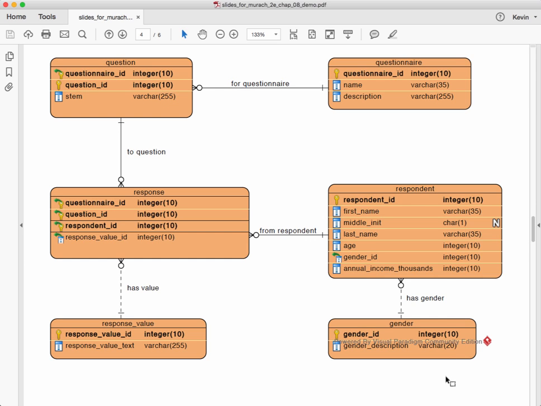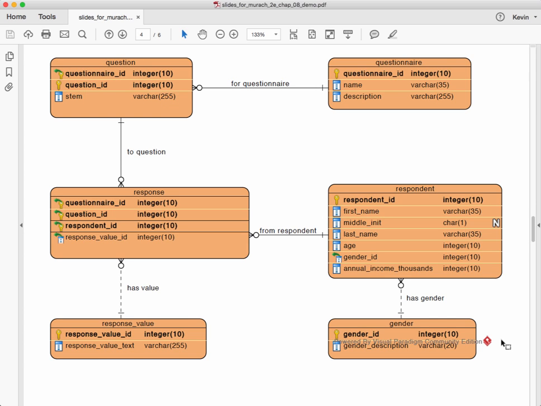So what happens is that if we decide that we have two genders, male and female, well, then we add those. We have male and female. We have two possible lines. They each have a gender ID. And then it turns out that all of the rows in respondent have either the gender ID is a foreign key of 1 or a foreign key of 2, say.